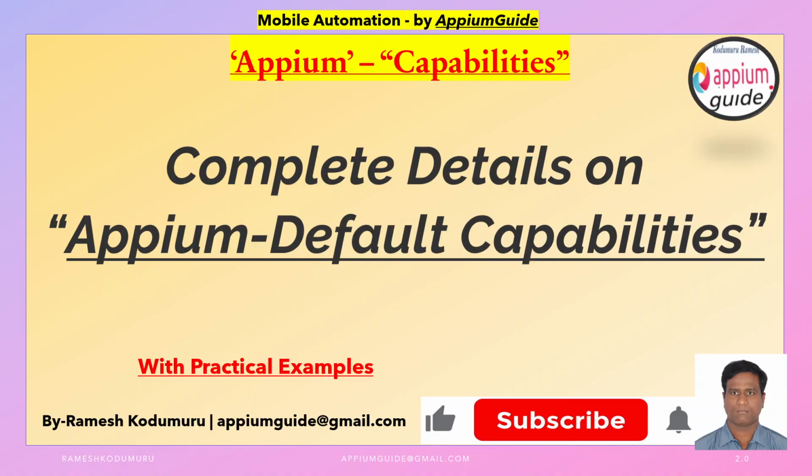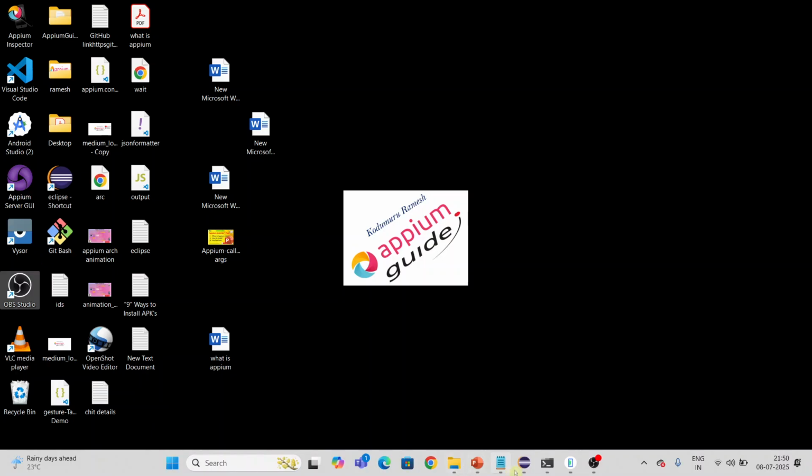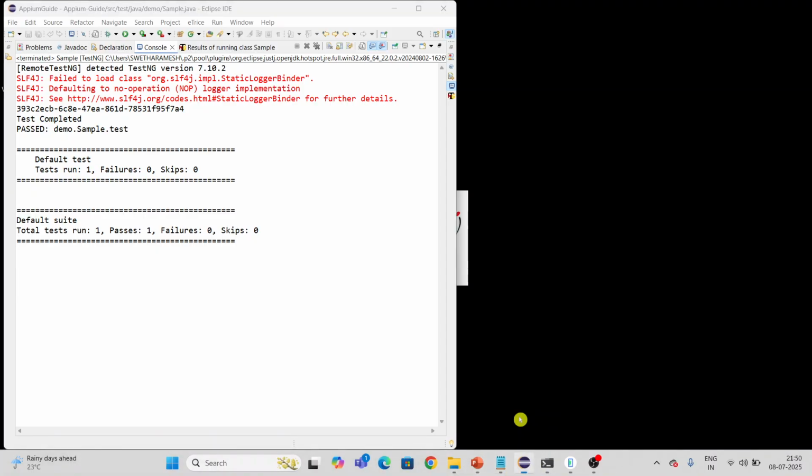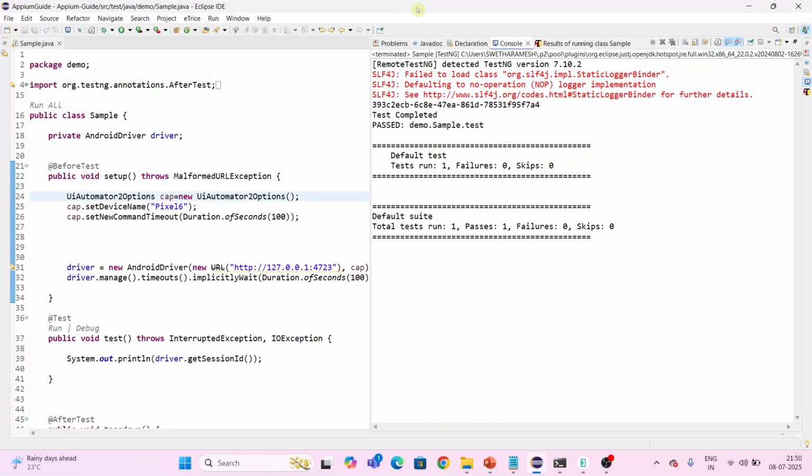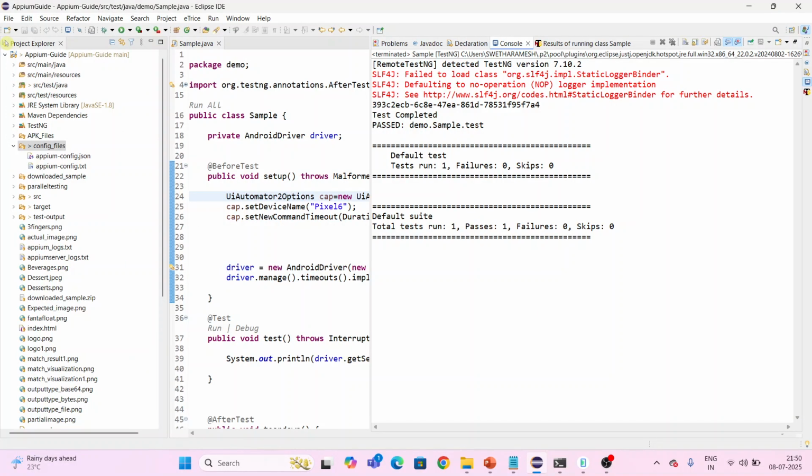And I have uploaded this JSON on GitHub. Apart from that JSON, you can see all my work related to Appium on GitHub, and you can also see my work on the blog. I'll provide the link in the description.